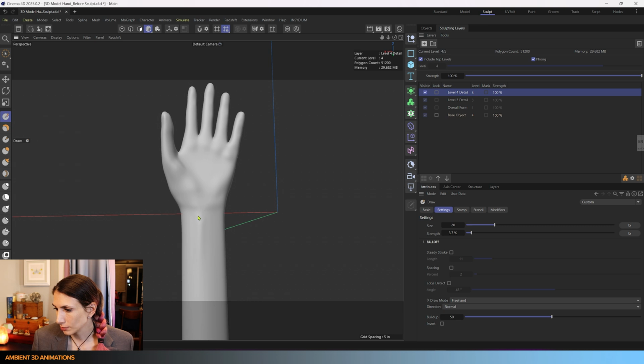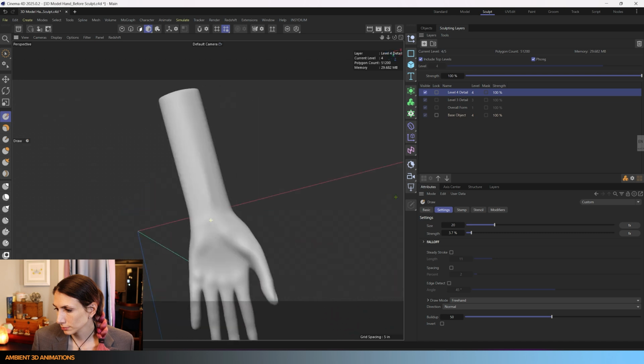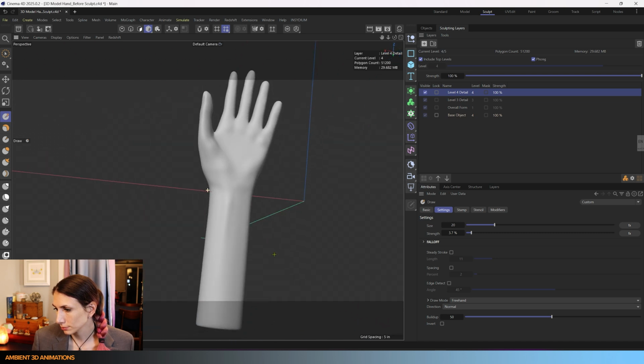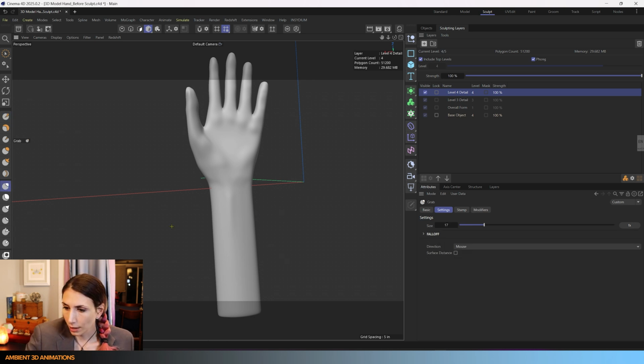I'm going to smooth this. And then I'll grab the grab brush. I'm just going to pull this out a little bit since your arm really isn't a perfect cylinder.